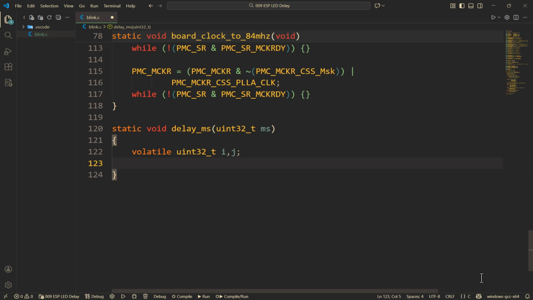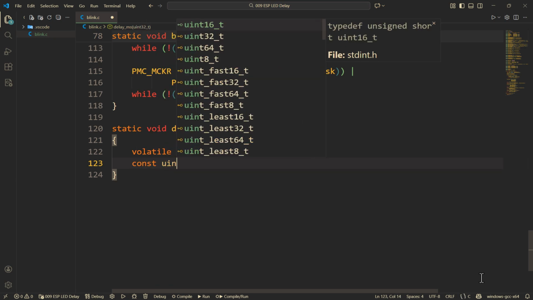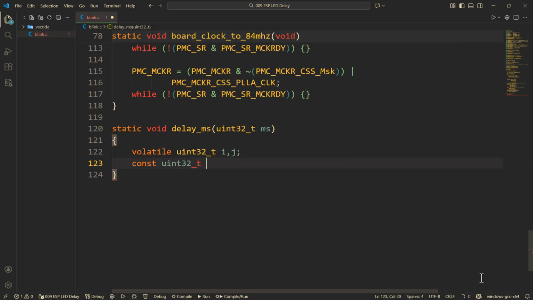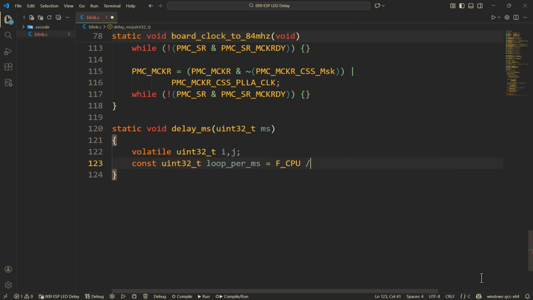Now, we calculate how many loop iterations we need for roughly 1 millisecond. const uint32_t loop_per_ms equals F_CPU divided by 18,200U. F_CPU represents the system clock frequency, in our case 84 MHz.